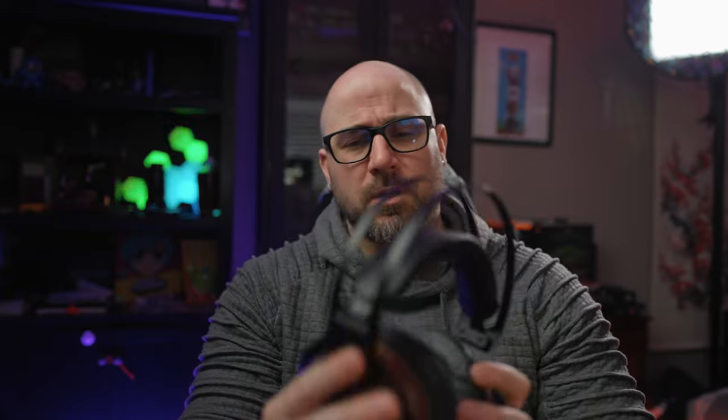There's almost zero clamp force. It's enough to hold it on your head, but it feels more like it's draped over your head than clamped onto your head. The other thing is it doesn't have a side to side swivel, but just the up and down swivel. Another interesting part is the metal is really solidly built, quality build all the way around.